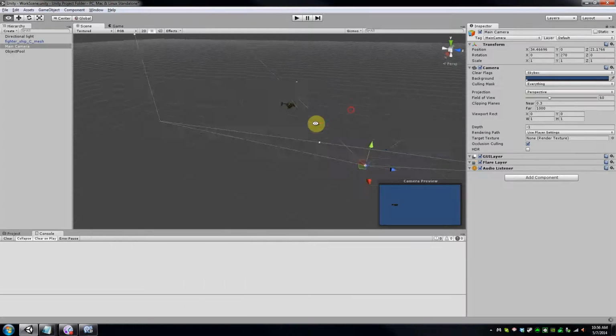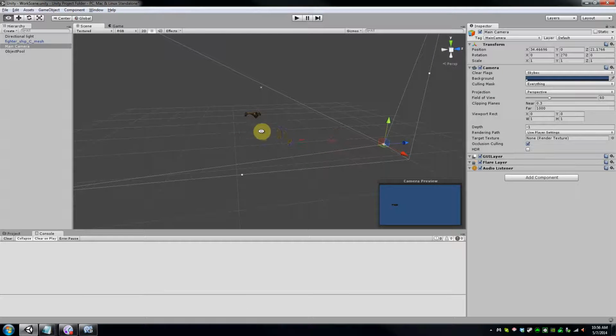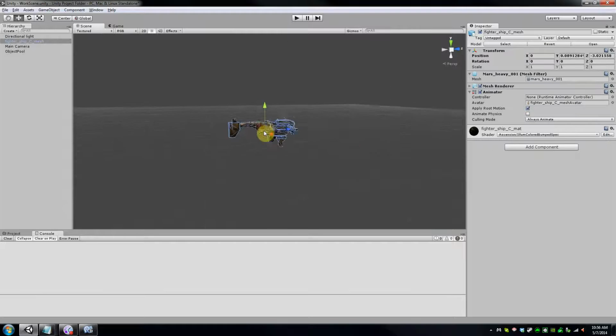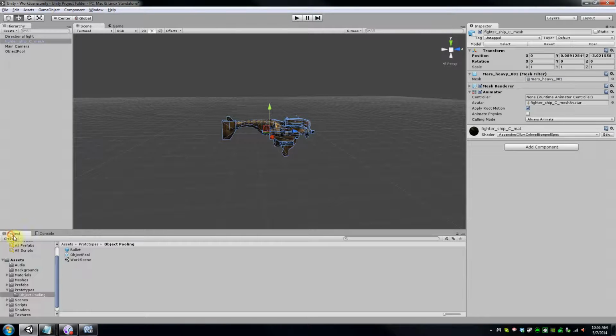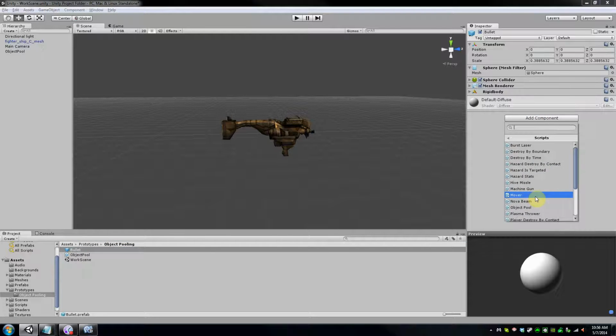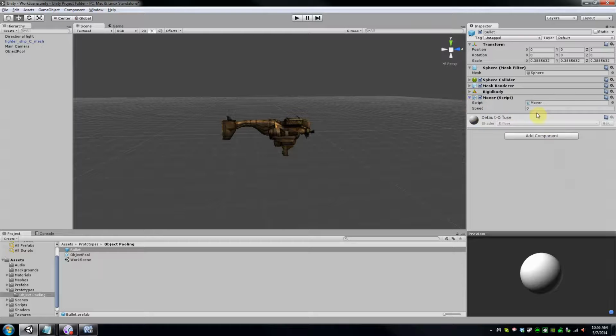It's not going to really do anything now until we create another script that calls on it. So to do this, let's set up some scripts to get this ship firing our bullets. Before I can fire my bullet, I'm going to add a few scripts I already have pre-made, and I'm just going to add a mover script to it so we can get this bullet moving forward. Let's give it a speed of 5.